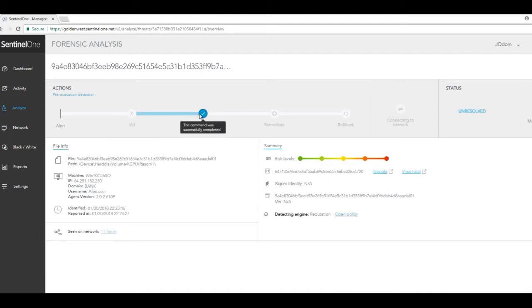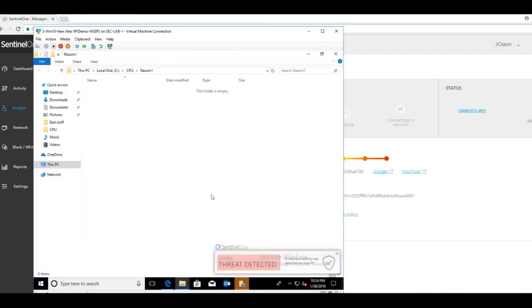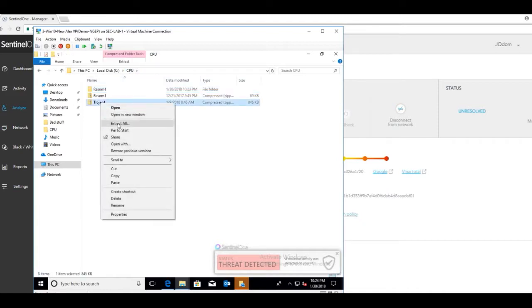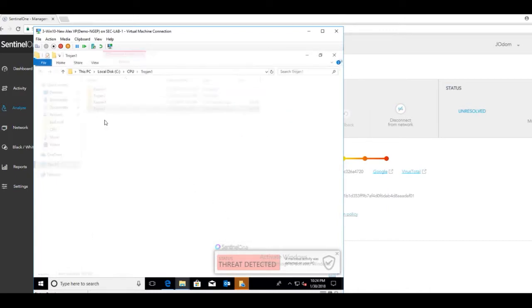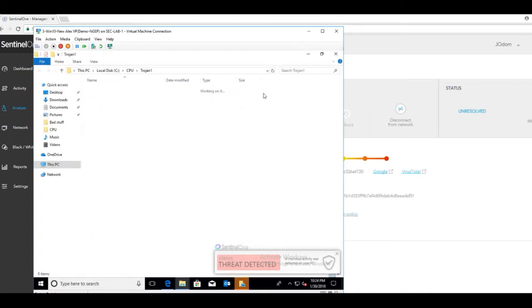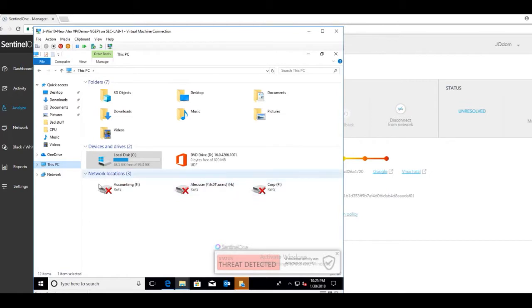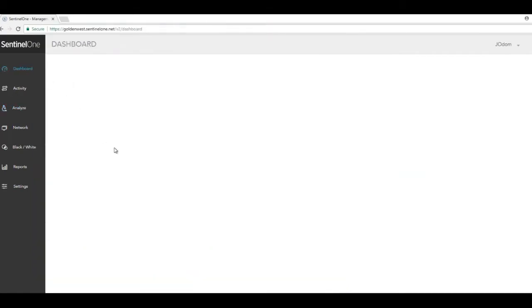So there's some ideas that we can do here: we want to kill the threat, we want to quarantine the threat. So I'm going to open up another Trojan virus. As soon as I do that, it comes up and says, oh, threat detected, removes and quarantines the virus immediately. This is the benefit of an interactive AI system. It never sleeps, it never calls in sick, and it's always watching your system 24 hours a day, 365 days a year, sorry.